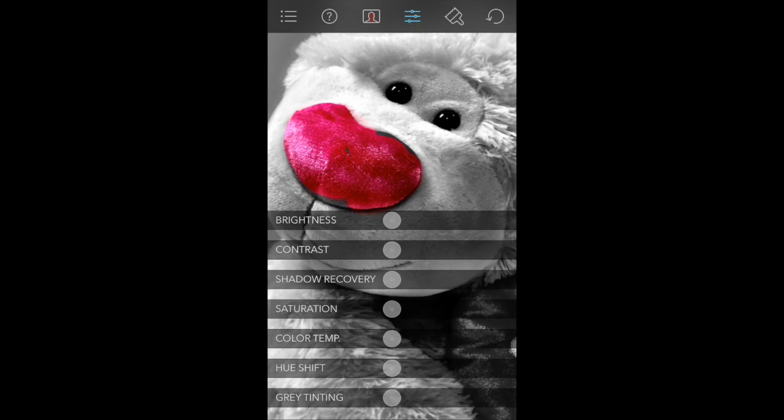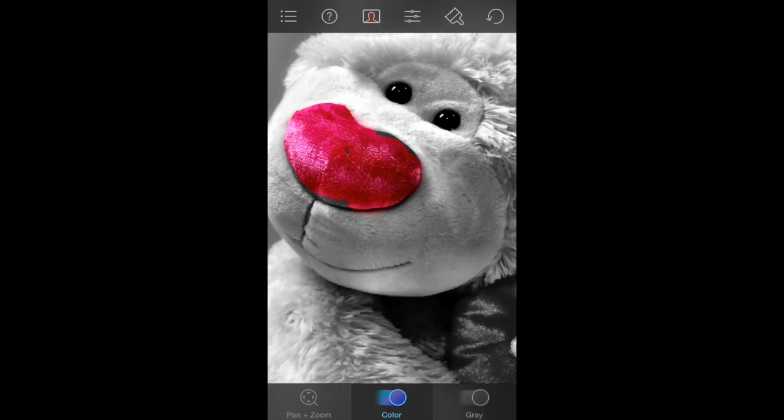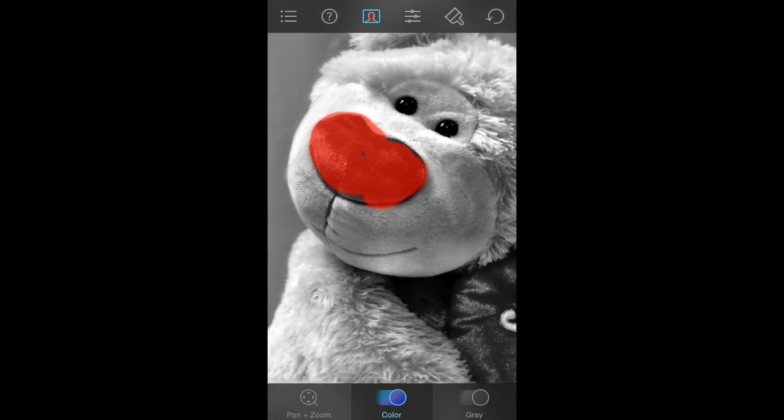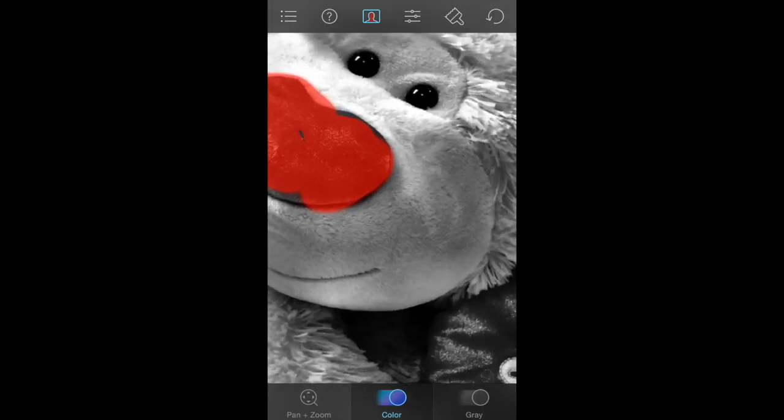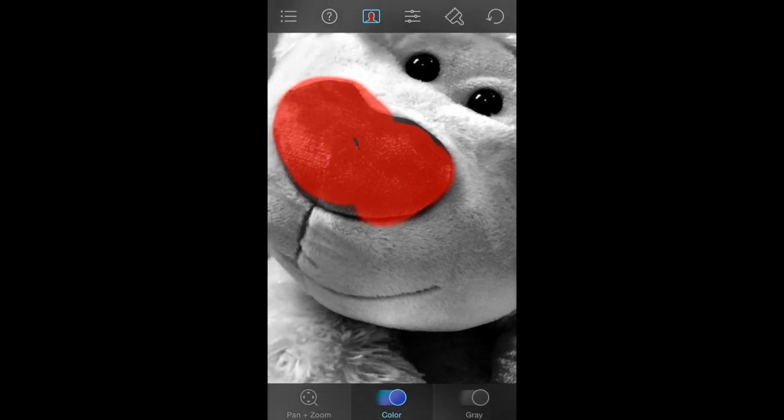Over here, this fourth tab over on the top, you can still do a little bit of editing with your actual picture if you want to later. The red one on the third tab in the middle, that'll show you where you've colored and where you haven't. Seems kind of silly, but sometimes things blend in so much, they're so similar in colors, you want to see. It's just easier to see when you do it that way. And you can kind of see where you've been and where you haven't.